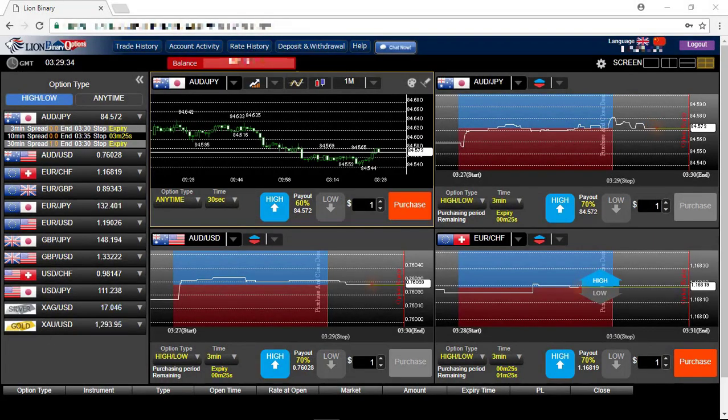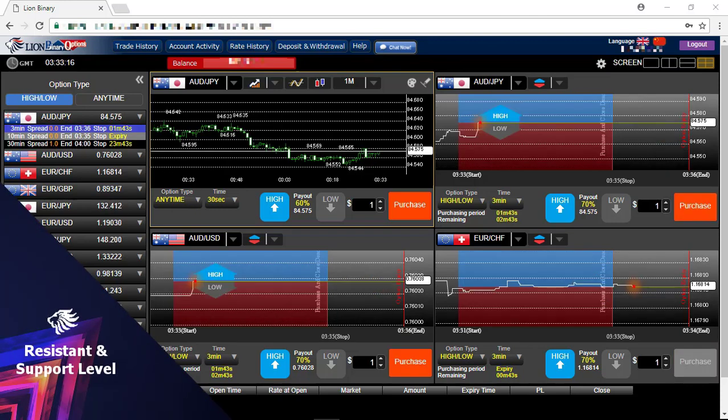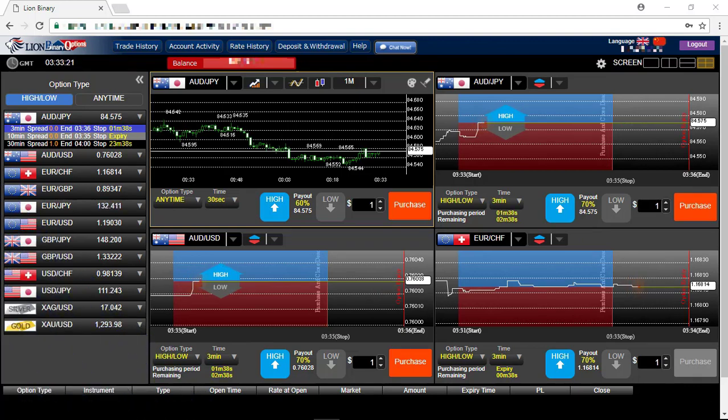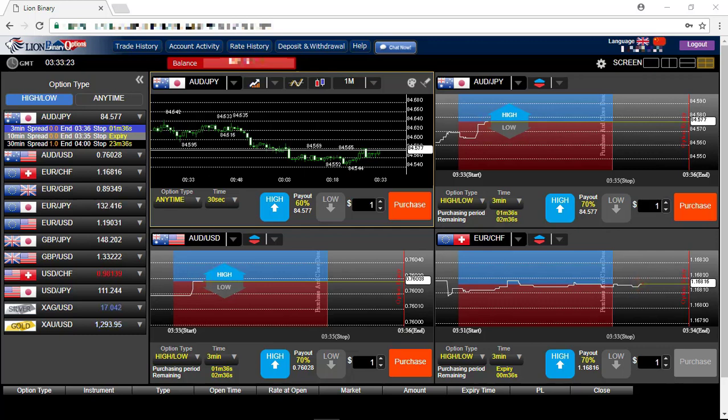So for today, I want to show you how to use one of these new functions in this platform to trade in the anytime options. I will guide you through step by step on how to set up the indicators and how to use it to take profits. So please stay with me for the next 10 minutes. Also, I'm pretty sure you will be amazed at how this platform might benefit you potentially.